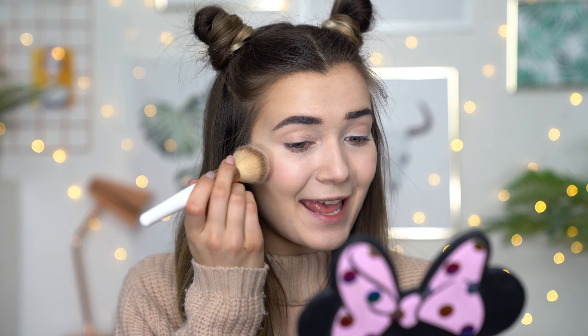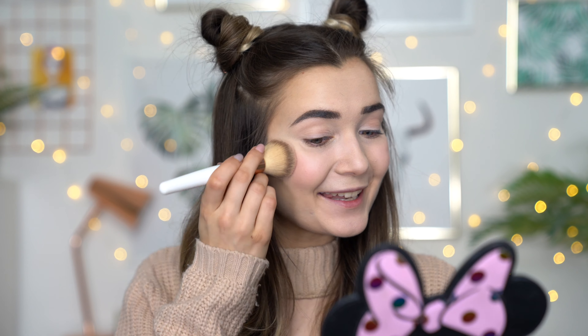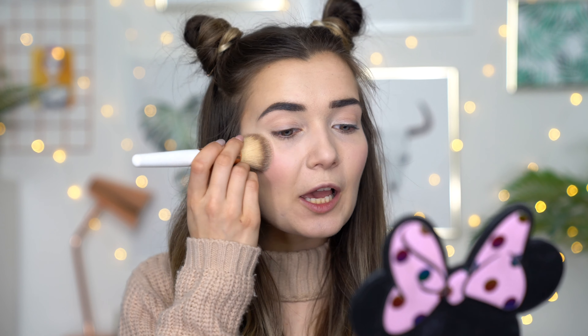Now that my base is set I'm gonna try and add some color back into my face with some blush. I'm trying to recreate this look that Jisoo has — I really like it, it's very natural, very pretty and very girly. So I'm taking this blusher from MAC in the shade Bubbles Please and popping it to the apples of my cheeks. I noticed that K-pop stars don't wear too much contour — it's not very prominent in Korean culture to contour as much. Her blush is pretty prominent in this look so I'm going to build up the pigmentation but still keep it looking pretty natural. I actually really like this — I feel like I should wear blusher a little bit more pigmented from now on.